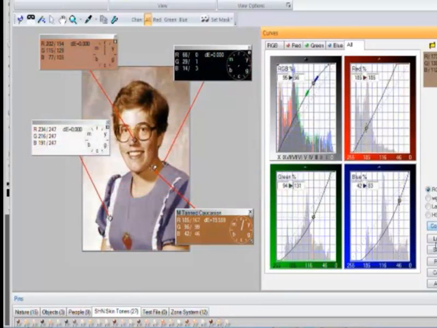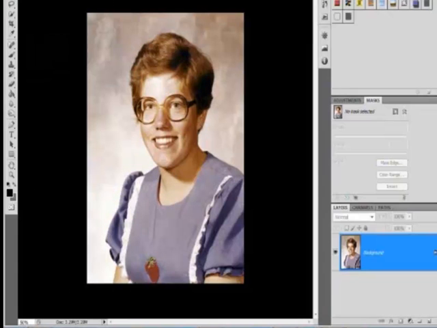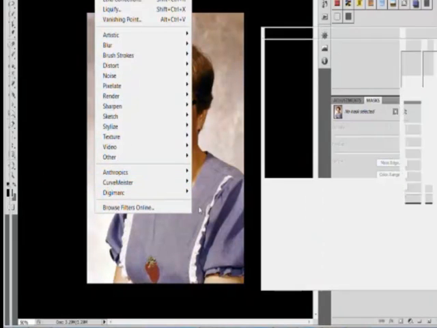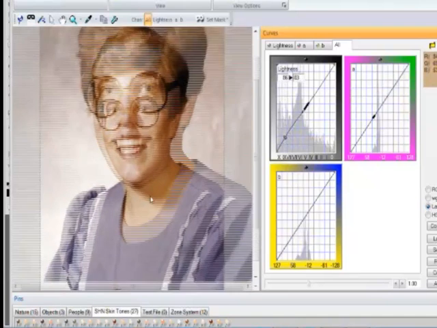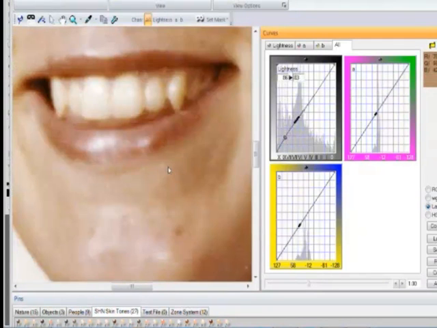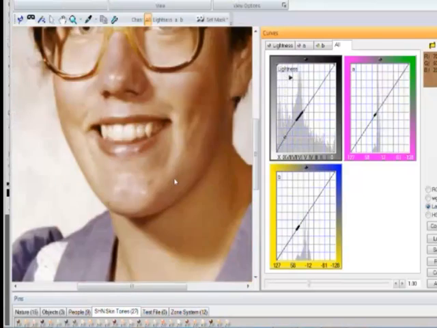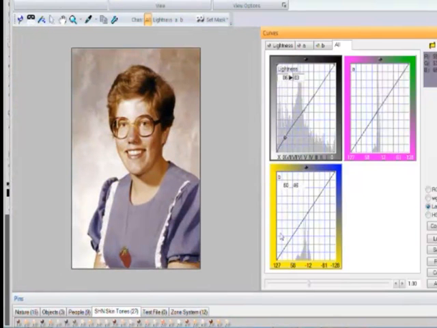So this is where we started. We've brought it up to here, and we can go further. At this point, I would apply this, and I'm just going to work, because I'm not going to save here. I'm going to go back into Curvemeister. And this time I'm going to tackle a little bit of stuff in lab. This is an old, as you can see now, you can start seeing the moire come out. This is an old school photo, and the surface of the paper is showing a little moire pattern. I'm not going to tackle that for this. I'm just kind of showing you why some of the color and stuff doesn't look quite right.